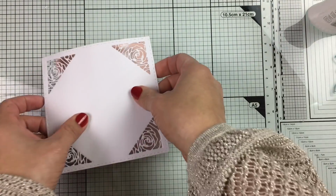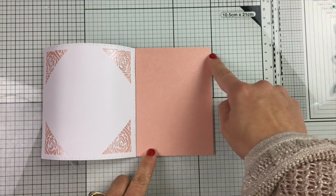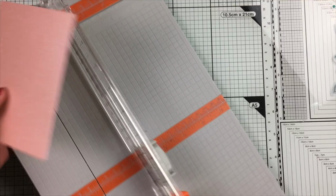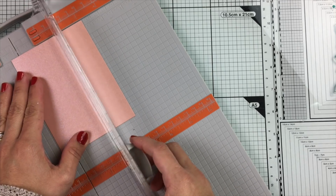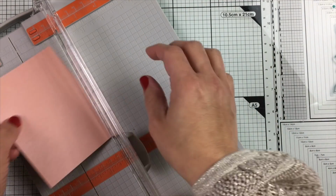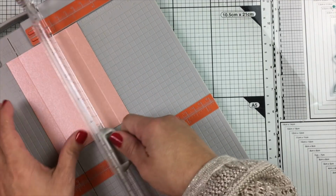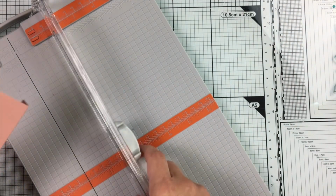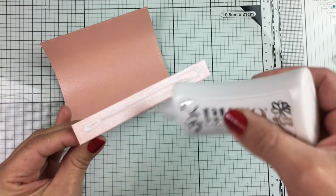And once I have this done, I'm going to need a piece of paper which is the same length as this paper here by 3.5 inches. You can do this slightly narrower or slightly wider to create the base of the box. The only thing you have to bear in mind is that the narrower this piece is, the taller your box is going to be. I'm also scoring a line at 1/2 inch of the edge of this piece of cardstock, and I'm doing that across the larger side of this piece of paper here. Once I have that done, I just fold the paper and I glue it to the other part of the box like so.